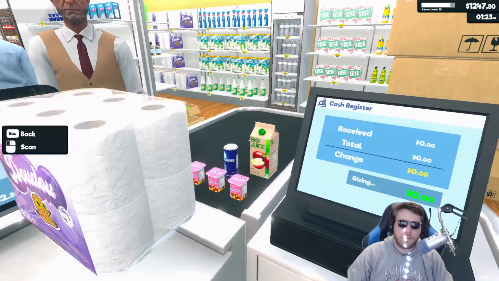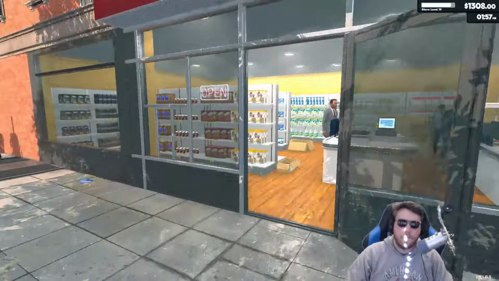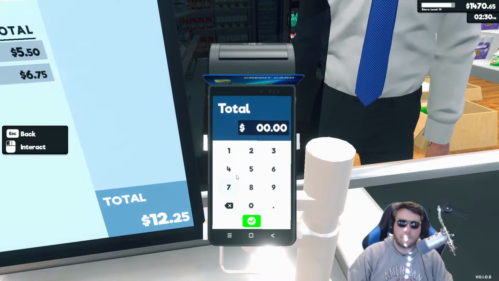All right, this guy's buying toilet paper. We got the cash now. Perfect change. Thank you, sir. And it looks like the toilet paper now needs restocking. Perfect. Thank you, sir. $12.25, done, locked in.